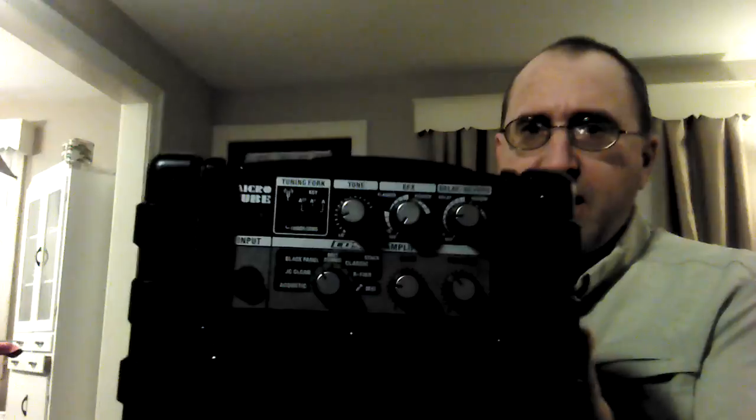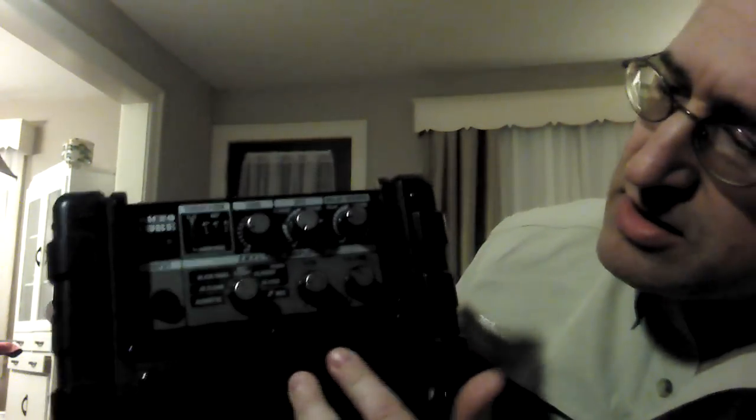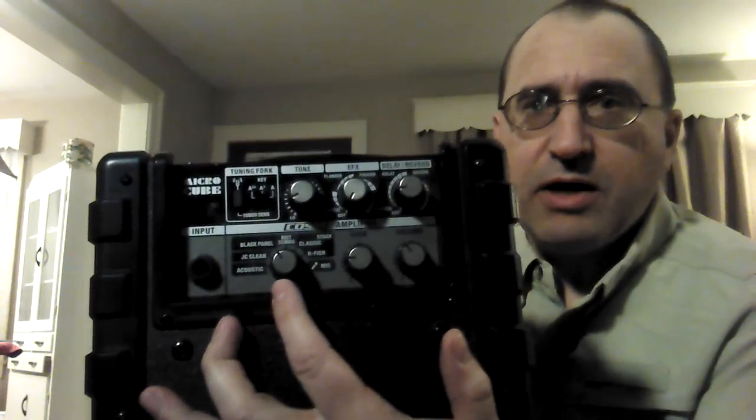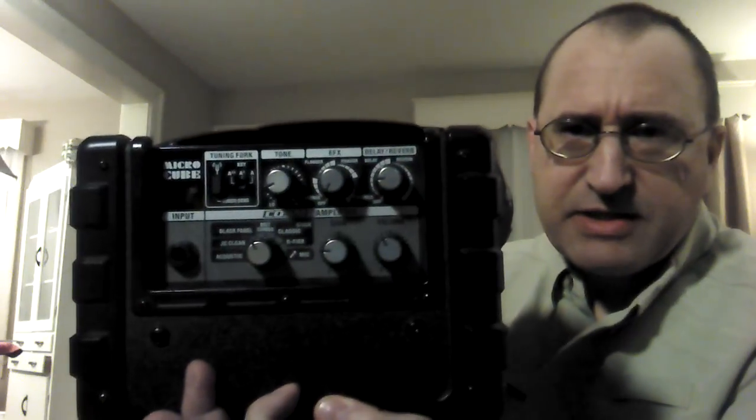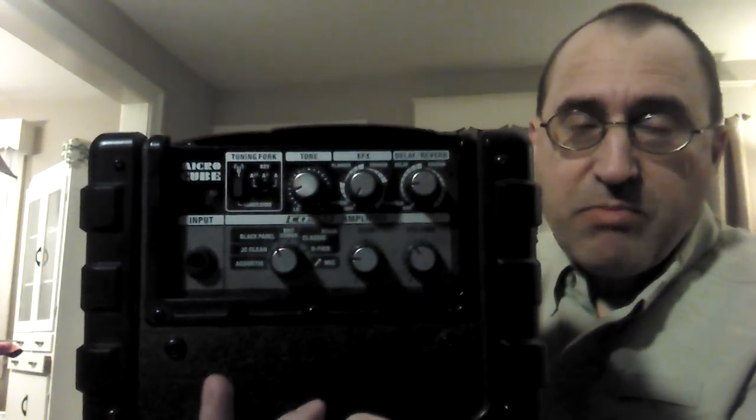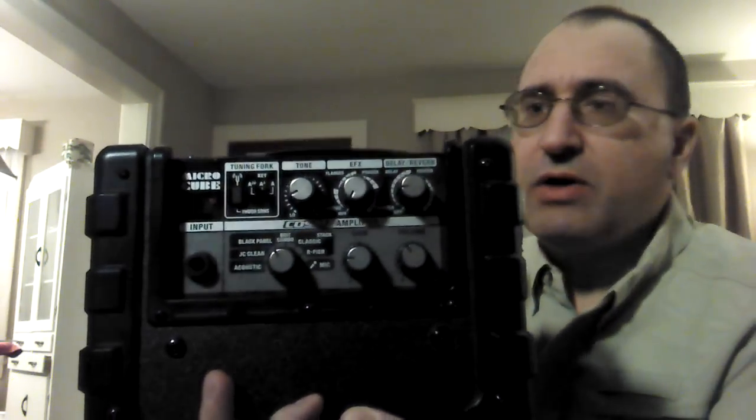So anyhow, the other thing I want to show you, it's solid state, okay? And it's what they call a modeling amp. I want to show you the top on this, and you can see right here, you can choose from several different amplifier models. If you can see those dial settings, that's my typical setup when I run this. I had that set on black panel, which is the equivalent to the model of the classic Fender Twin Reverb. I also like the JC Clean setting if I'm doing something more jazzy.